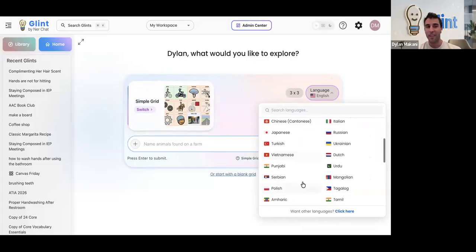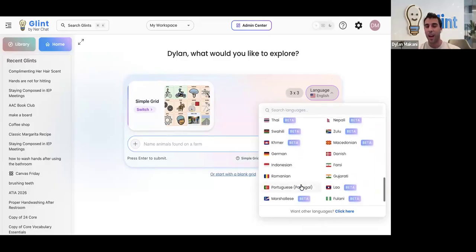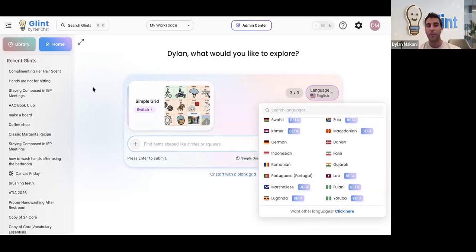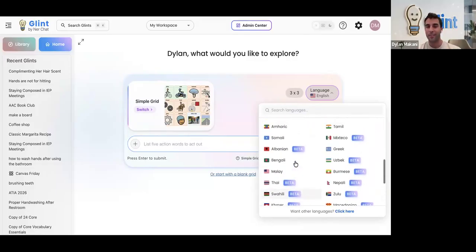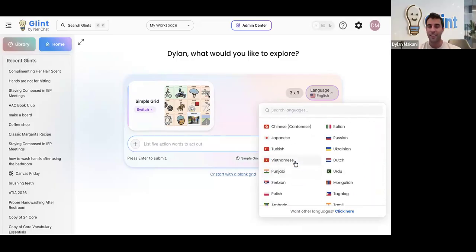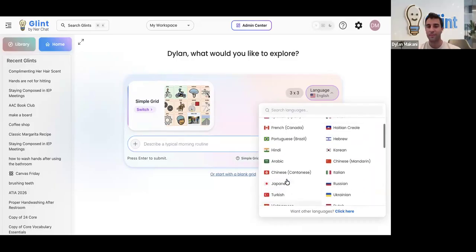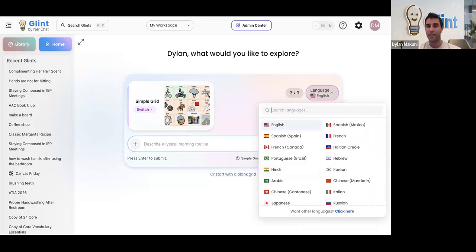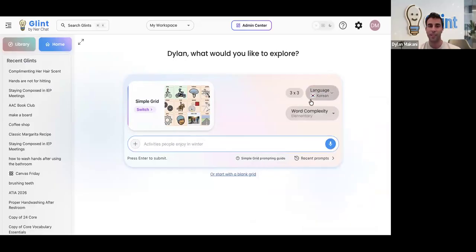So remember, over 50 languages. If there's a language you do not see here, just drop it in the chat or put it in the help button on the top right. But we got a ton of languages. Today, I'm feeling another language. I'm feeling Korean. Does anyone have another option? If you have one, just shout it out, put it in the chat.